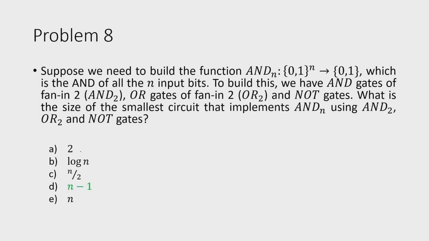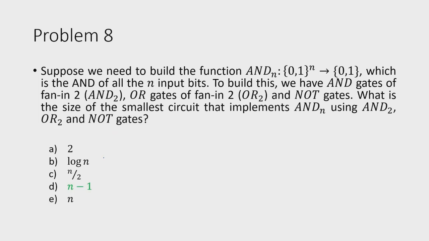Well, first of all, you need to at least read the entire input, right? So 2 should not. 2 will only let you read at most 4 bits of input. What about log n? It would let you read 2 log n bits of input, right? So 2 and log n are out of the question directly.